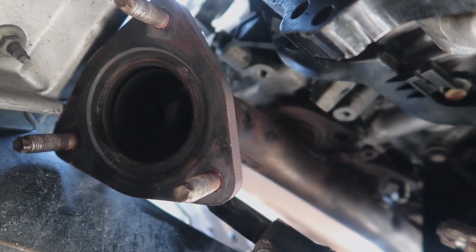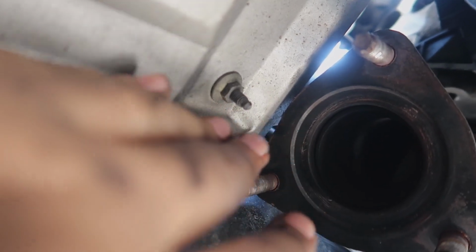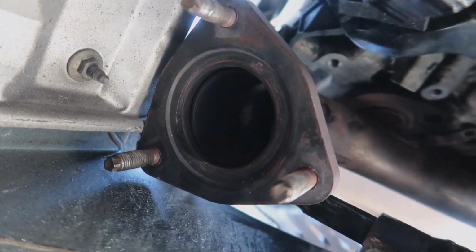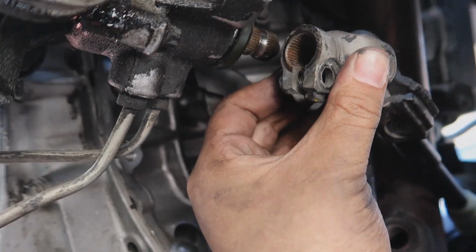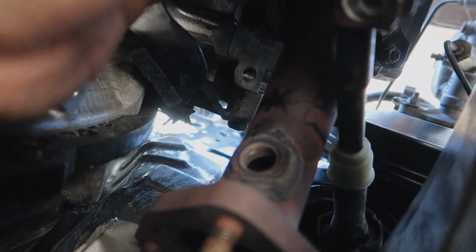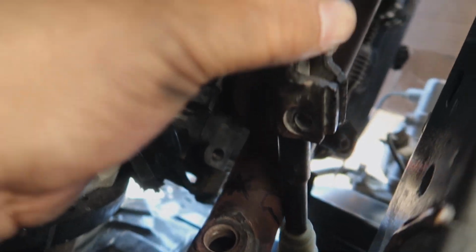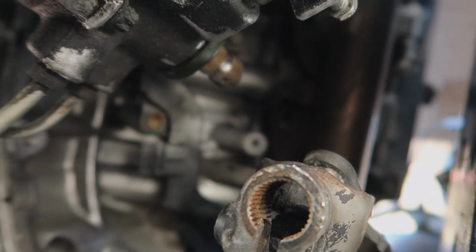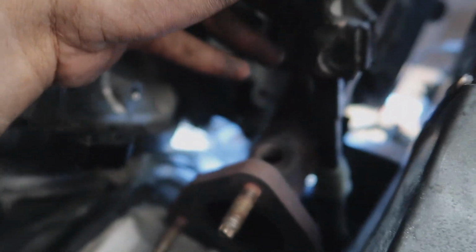We got the manifold mocked up on the driver's side. As you guys can see, it just touches this heat shield right here, so we'll probably clearance that just a tiny bit. And the steering shaft here needs to go there, and it's just touching, so I kind of made my marks there as you guys can see. So we're gonna go ahead and adjust the bend a little bit and then clearance this little section out for the steering shaft. But other than that, this is the reason why I guess you go with Sequoia or Tundra headers, because they're really low profile compared to the LS400 ones. So yeah, let's go ahead and clearance this to get this to fit, and then we can put everything back on.